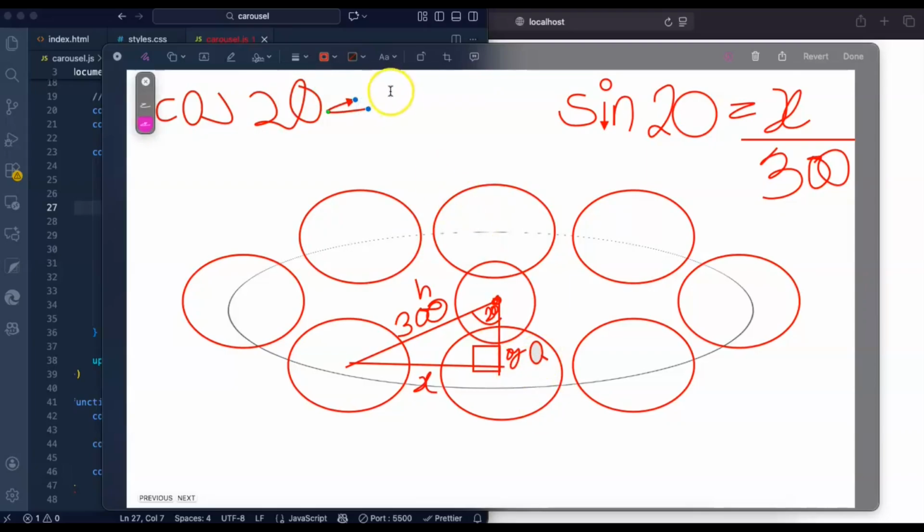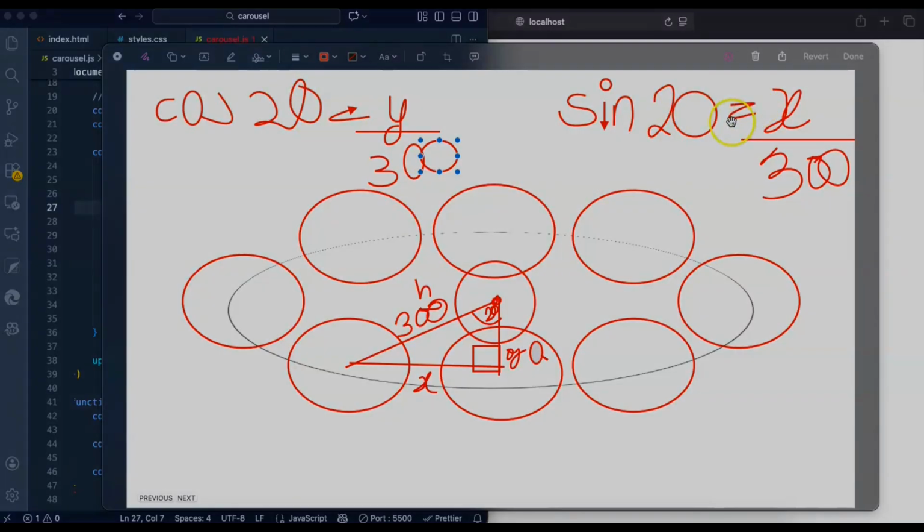So a being y, a divided by h is 300. In order to find y, it will be 300, or the diagonal distance, whatever it may be, multiplied by cos 20 degrees, or whatever the angle is. So by this we can find the x value and the y value.